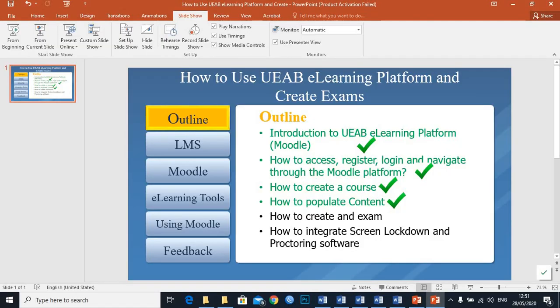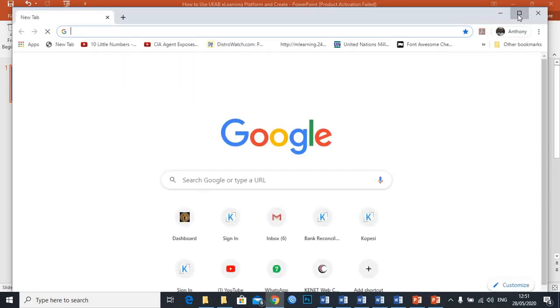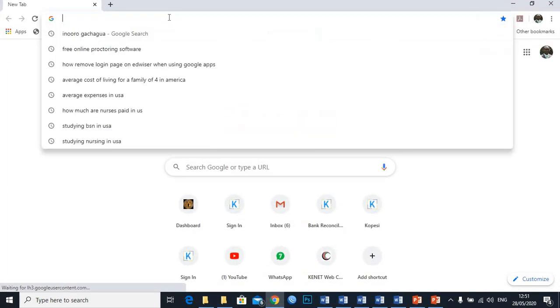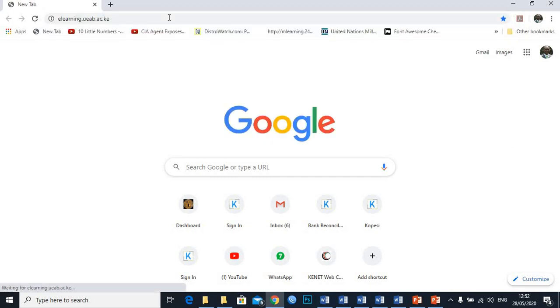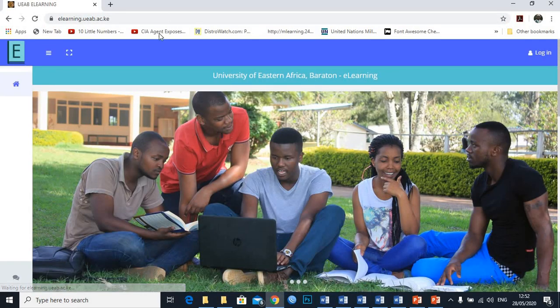So, like we had learned in the previous session, for us to be able to access the UAB e-learning platform, we'll click on the browser. I am using Chrome. Then you'll type in elearning.uab.ac.ke. You will then click on login at the top right hand corner.